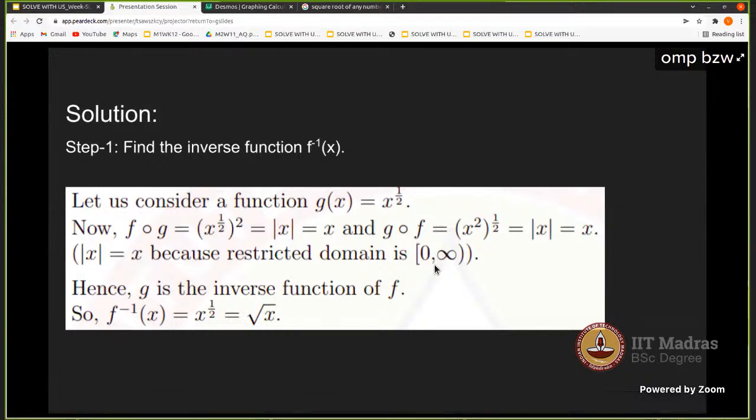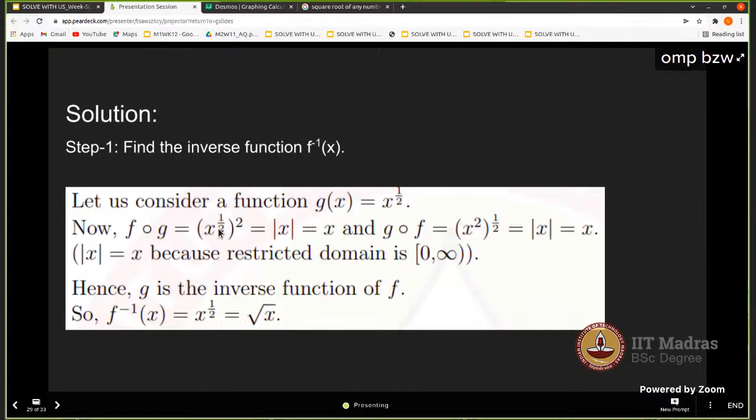So how will you get mod? I just explained, right? Root over root x to the square. So when I'm cancelling that root and square, my inside part should be positive. The same thing goes here. So this is root over x square. So whatever that is should be positive. Okay, this is g circle f and that is f circle g.